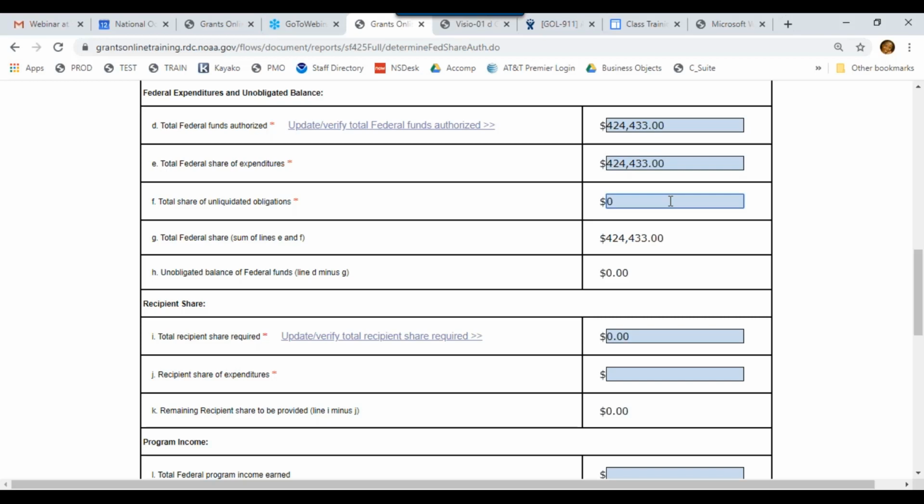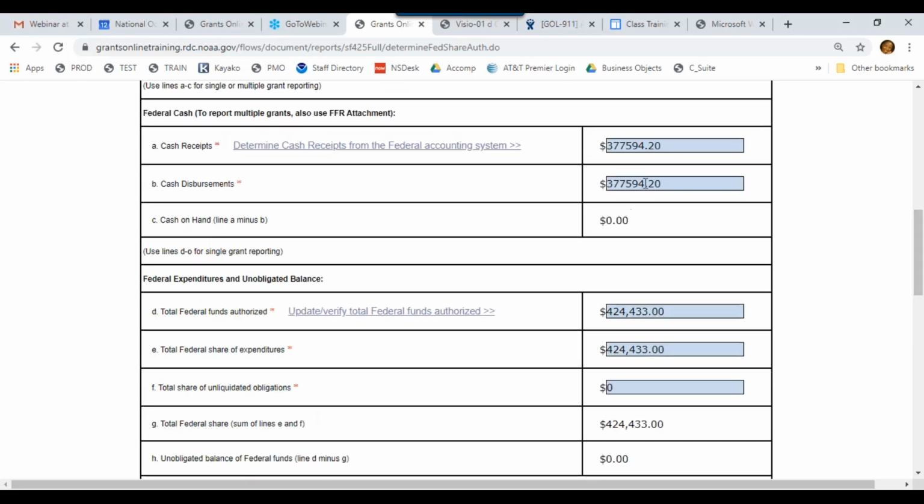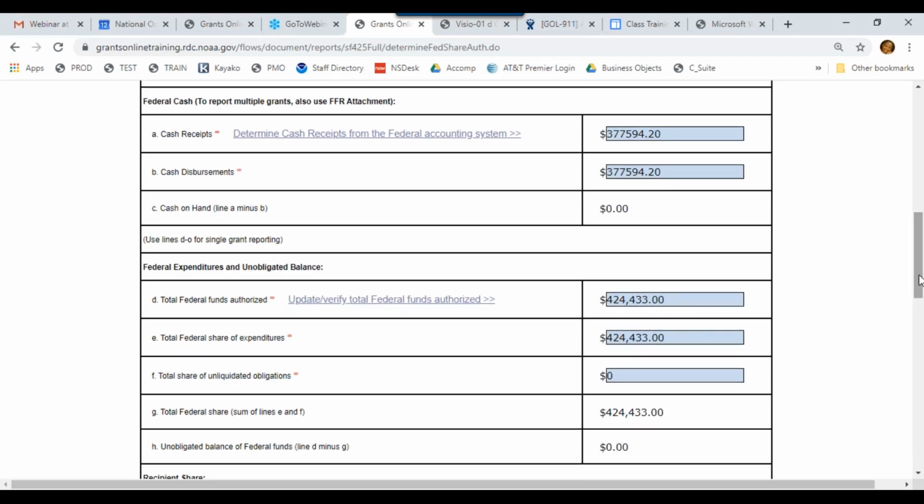I thought it depends on how they're doing it, so just put 0. Oh, okay. Because if they're doing cash versus accrual, things are different. But don't we want to show that there is a balance that they have to? We want to show an unobligated balance between this. Oh, sorry, I thought we were showing the full. Never mind. Yeah, we want to show that there is actually a balance.